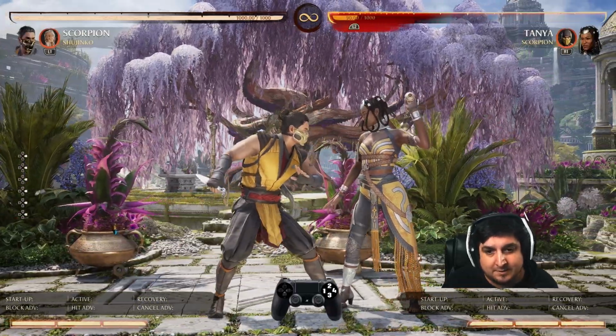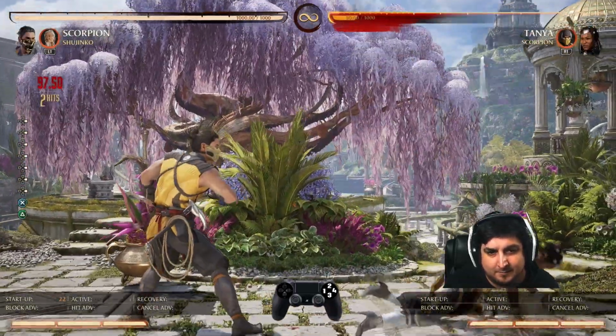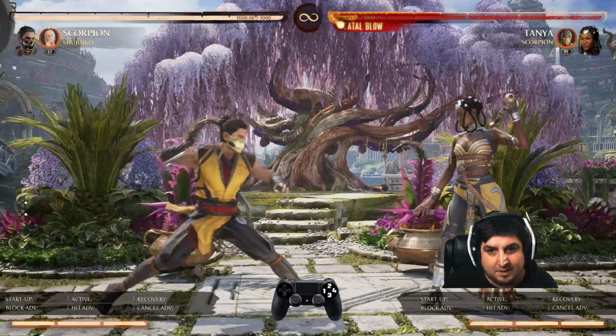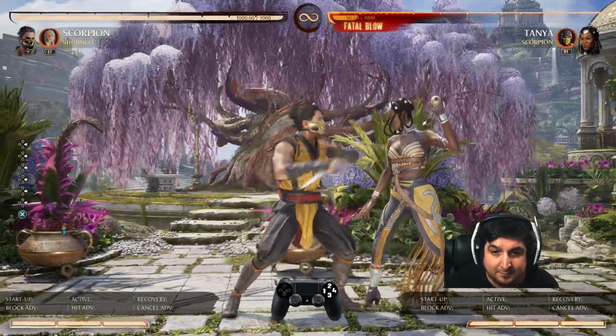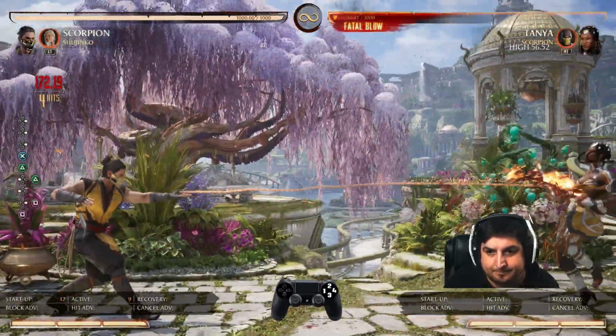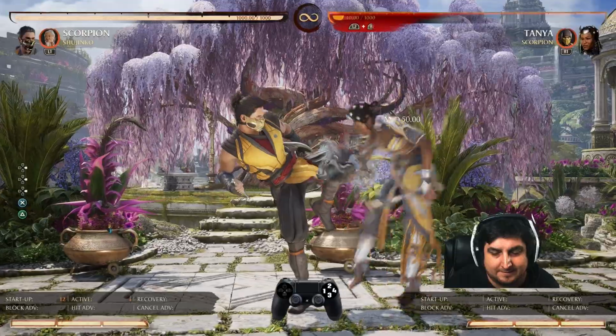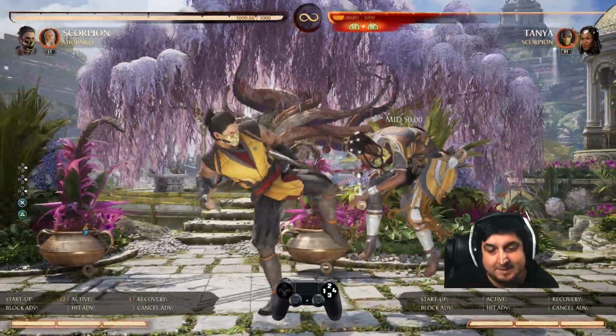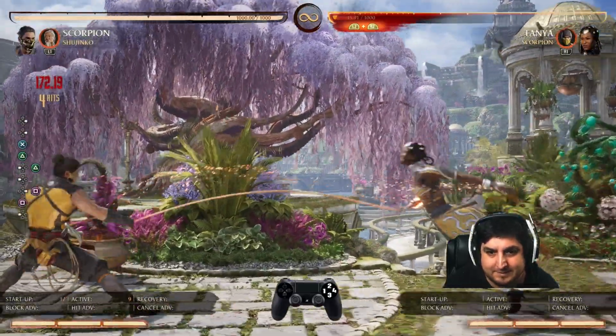The tricky thing with this combo is that there's a slight delay between when you launch them off the ground and when you do this move. If you do that move too high, they're not going to fall into the spear properly. So you have to time it just right. Okay, I mistimed it there. Slight delay into the spear.